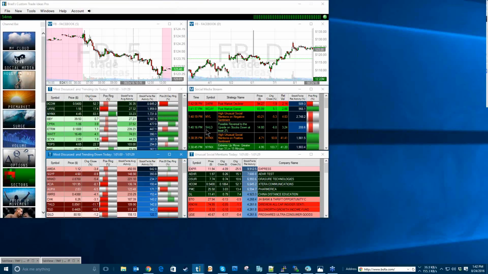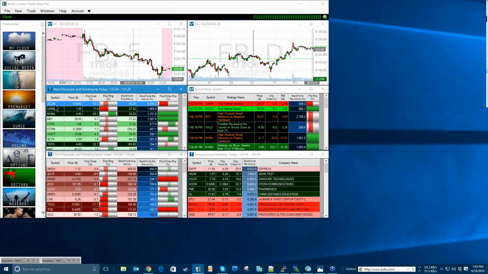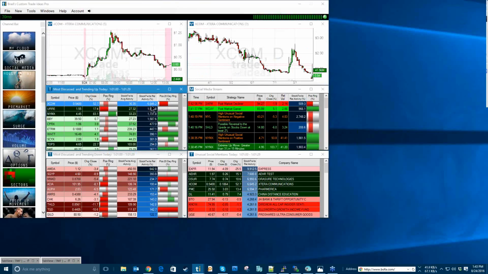Every symbol that you see in this window right here, every single symbol is being talked about much more than normal on social media, and we keep that metric. That metric is StockTwits relative activity. And just like we're keeping relative activity for a stock's movement, for a stock's volume, we're keeping that relative activity for social mentions, and I can tell that XCOM, for instance, is being talked about 6,000 times normal. This happened to be a stock that was in play today, all looking at this in our trading room, and a tremendous amount of volatility that exists.